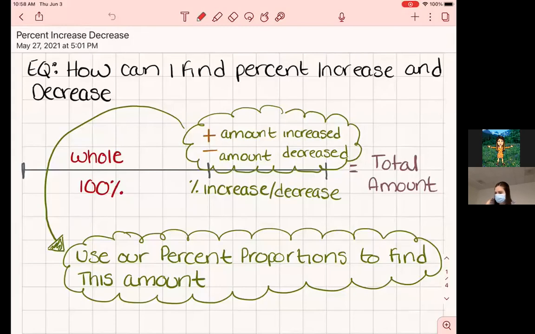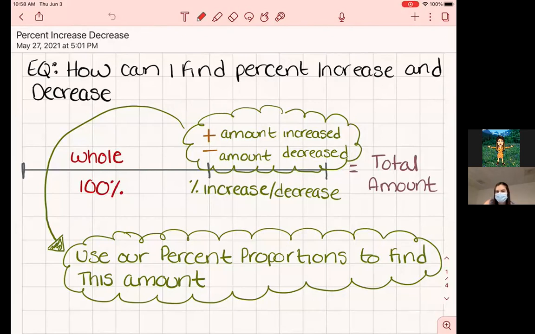Right, guys, last notes of the year. So earlier in the week, we learned how to find percents and parts and wholes, all of that to do with percent. So this last little bit that we're going to add today is how to find things like percent increase and a percent decrease.